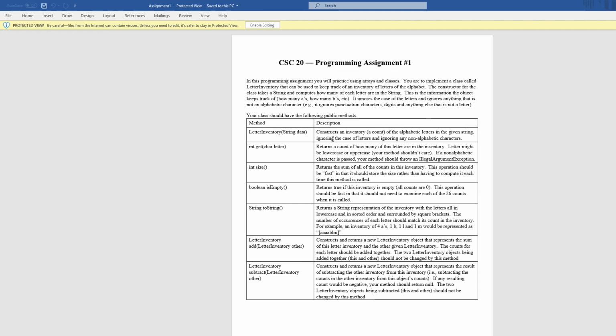You're going to need to ignore its case, so you're going to need to make it lowercase. You've got to ignore any non-alphabetic characters, so remove any dots, semicolons, all that kind of jazz. Just remove it, and also you're going to need to sort it to be in alphabetical order.